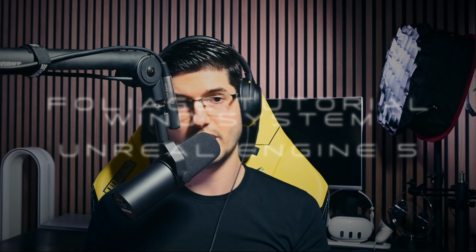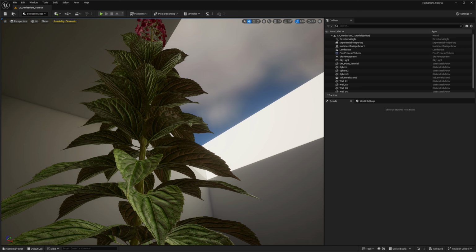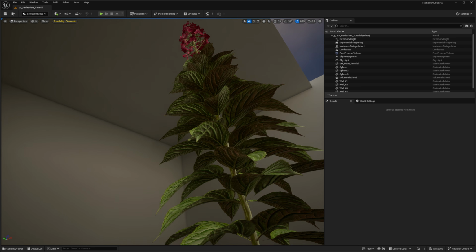Now in this tutorial, we'll explore how to add realistic wind effects to your foliage in Unreal Engine. This system works seamlessly in both Unreal Engine 4 and Unreal Engine 5 and is fully compatible with any foliage system. You can download the project for free at the link in the description below if you need to get it and follow along on your own. We'll start with the built-in simple wind feature and take it further by creating a system with dynamic world-aligned wind gusts for a more natural and immersive effect.